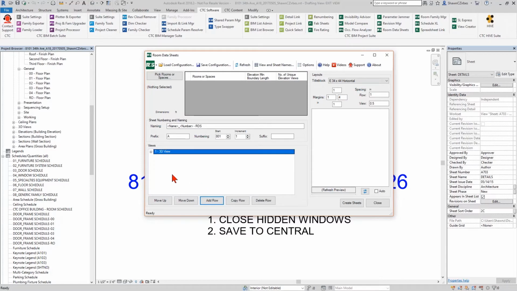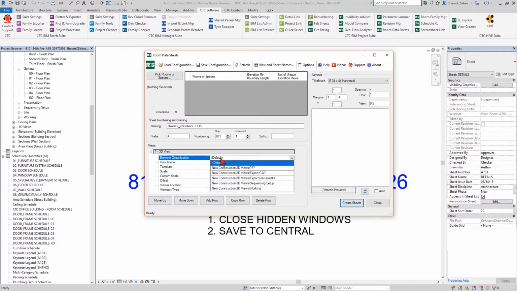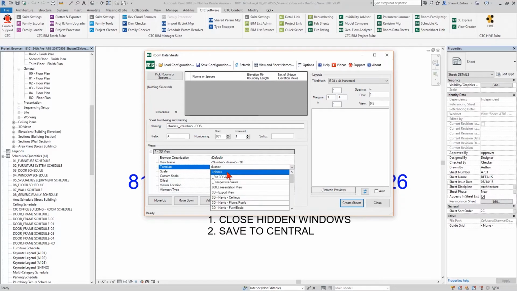But I'm going to go to a 3D view and add that to my list. I'm just going to put a single 3D view on my sheet, and it's going to put it wherever it belongs in the project browser, assuming my view template isn't controlling that. If I wanted to, I could select something here, like putting this in enlarged plan views or whatever. If your view template right here is actually set up properly, what I consider properly, it will automatically put it in the proper grouping over here anyway.